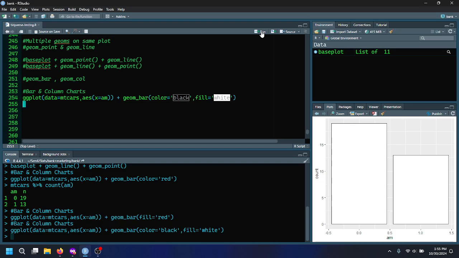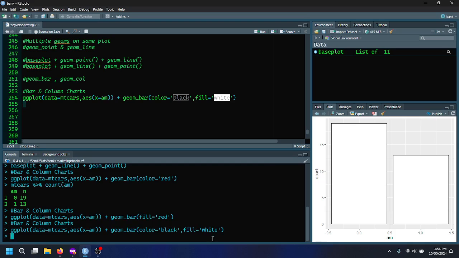And the other thing, and if you didn't notice this, perfectly fine. This axis right now is continuous. But we know AM is only 0 or 1. Right. There is no transmission for half, and these numbers are not numeric. They're categorical. They refer to different types of transmissions, right? Manual, automatic, or automatic manual. I'm not sure which is which, but they're a category. They're not numeric. So what's the issue? Well, it's being treated as numeric, right?